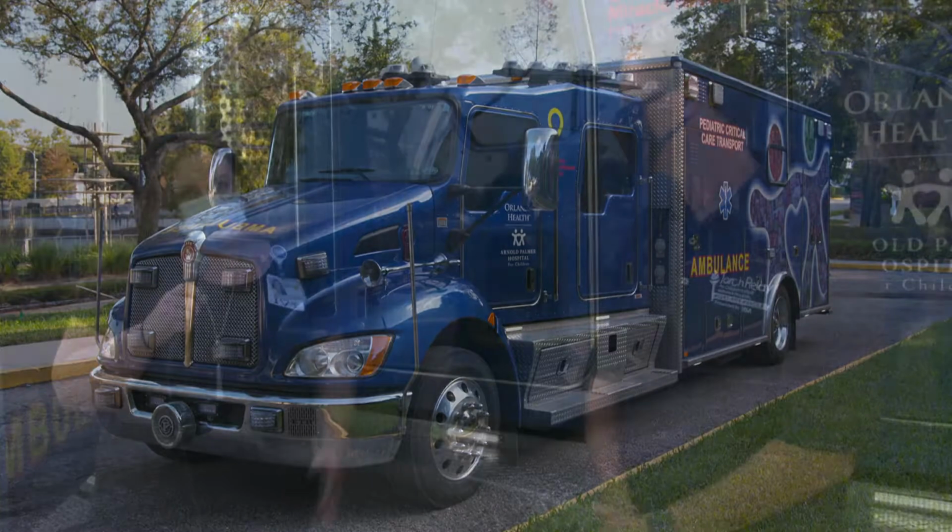And I have a couple of special friends with me from our pediatric critical care transport team. I have Troy and Tim. And so we're just going to take the next few minutes and share a little bit about this vehicle with you. Just to give you guys an idea, these vehicles can cost anywhere from $500,000 to $1 million. Over the years, 10 of these vehicles have been purchased for our hospital here. And so when you think about that, you think about how the dollars that you're raising add up to make a difference for a hospital like this. It's absolutely incredible. And just know that these are things that are happening in your community too.